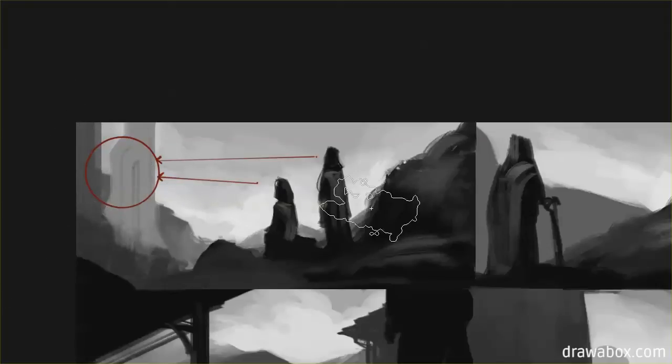So your eye might initially be led to this area here because of all the contrast and the sudden shapes protruding from this mass, I guess. But then you might go up here, and then all of a sudden, hey, what's she looking at? And you'll go all the way over here. And this tells you a story. This is telling you the story of these two people who are looking at a thing. But there could be a lot more going on than that.